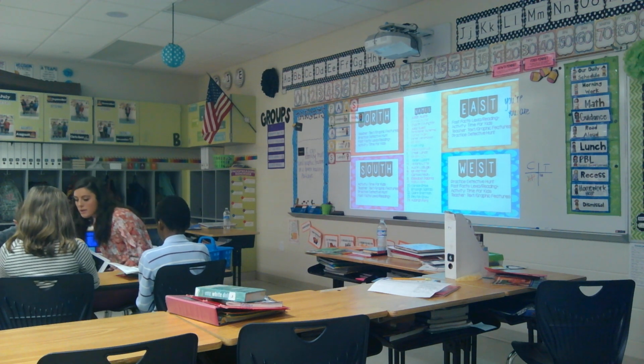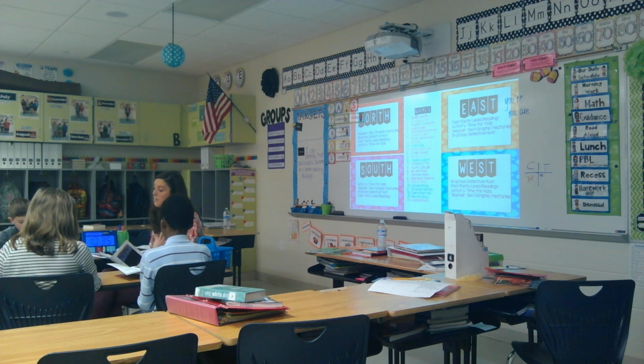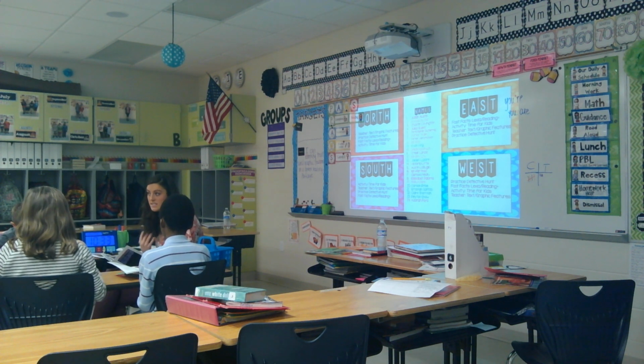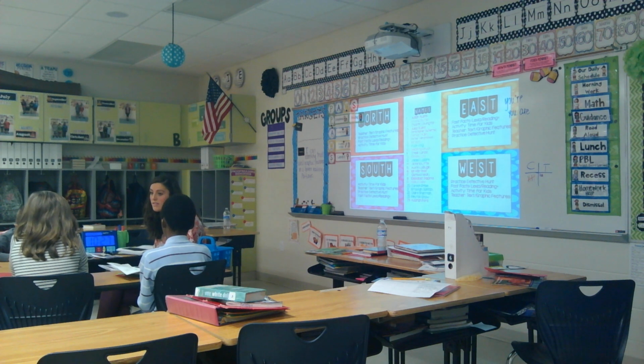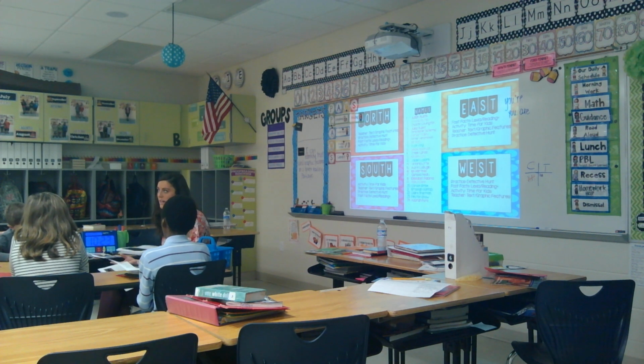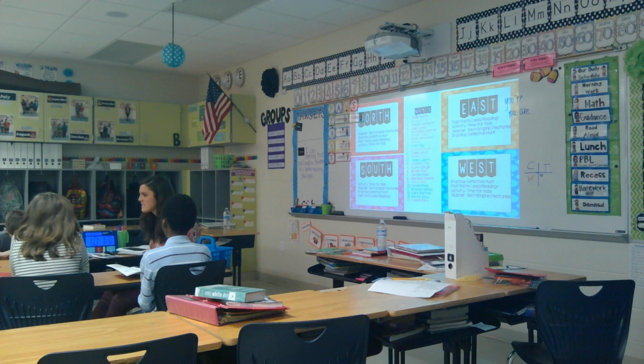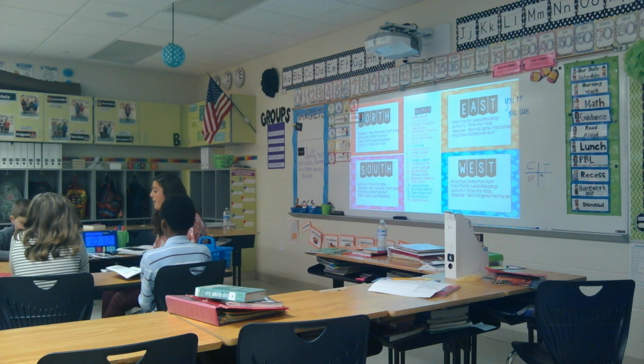The one thing that I want to make sure that I point out, because I'm guilty of forgetting to do this text feature, is this table of contents. A lot of times I'm just flipping through and I don't even think, oh, that's a feature that this book has to help me to find different things. Who knows what the purpose is of the table of contents? Alyssa? What page things are on?